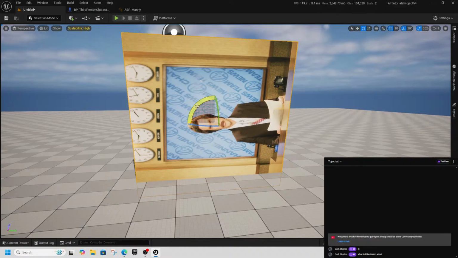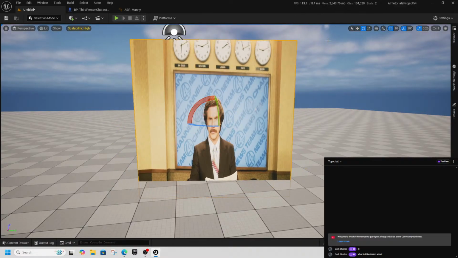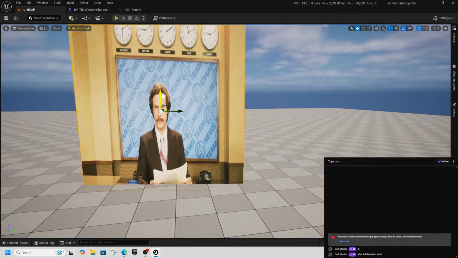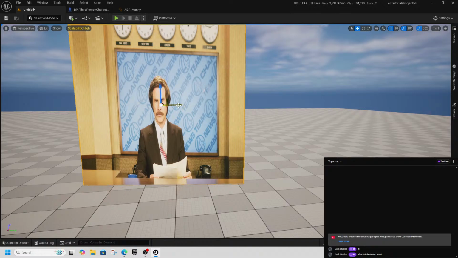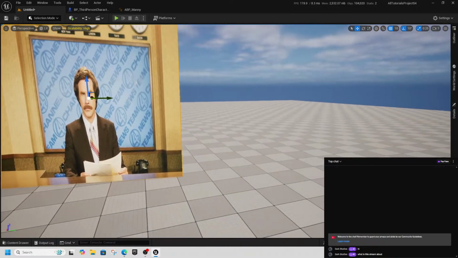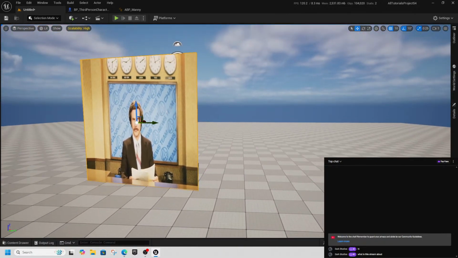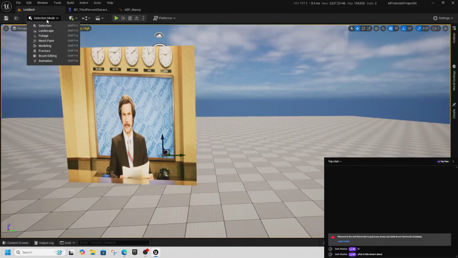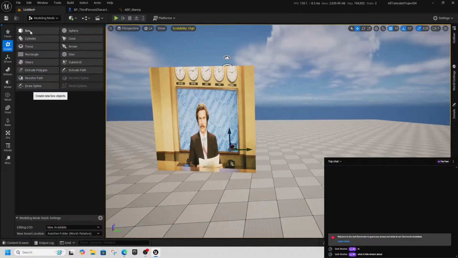I'm going to do some animating. I'm going to try and animate a bit of a newsroom because I want it for a YouTube stuff. So that's what we're going to do. Let's see if we can create some sort of newsreader type desk situation. Such a random thing to do, but that's what we're going to do.